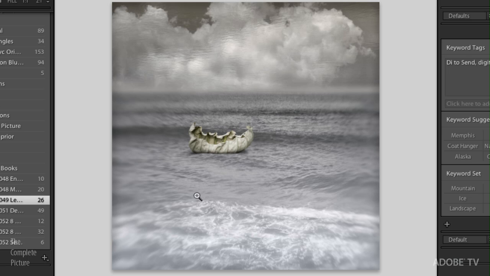Here I'm using the leading lines of the water to push you back into the image, to the boat. You'll notice also that there are these nice soft lines that mimic the shape of the boat. So it's quite nice when an image has leading lines that support the shape of the main subject. I'm also using blur here to keep a viewer's eye inside the image. As you can see all the way around here, the image is blurred, but where I want the viewer to look, I've sharpened that up, and the main subject here is sharp.